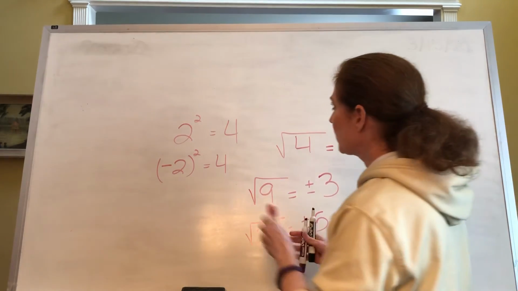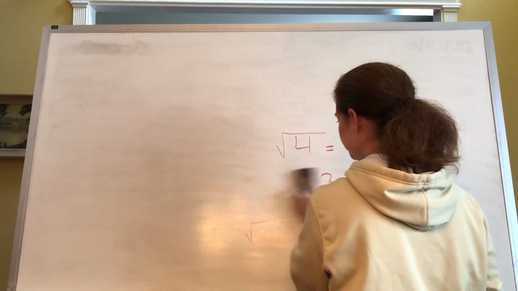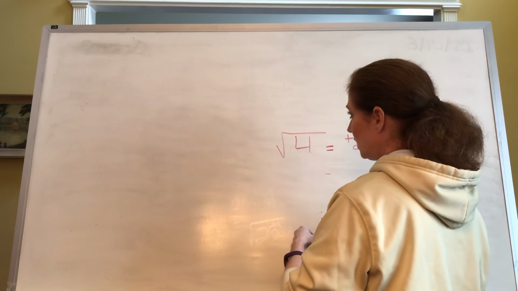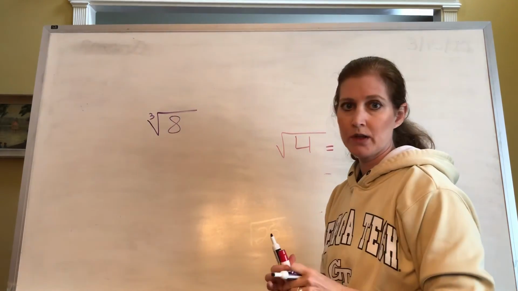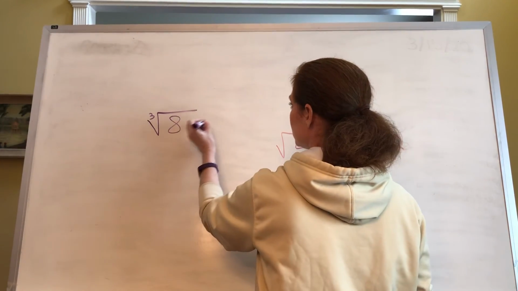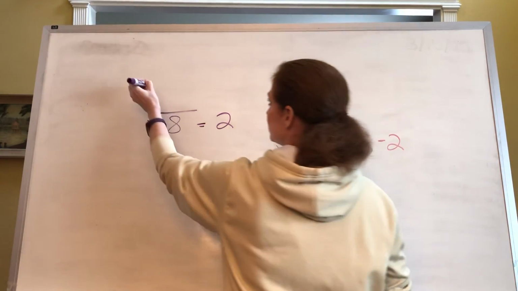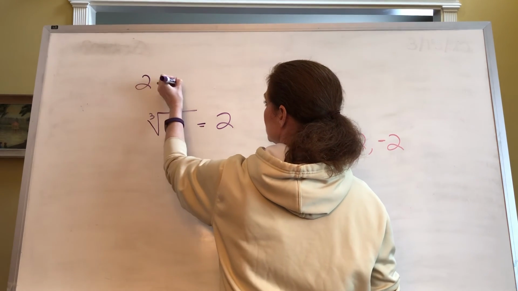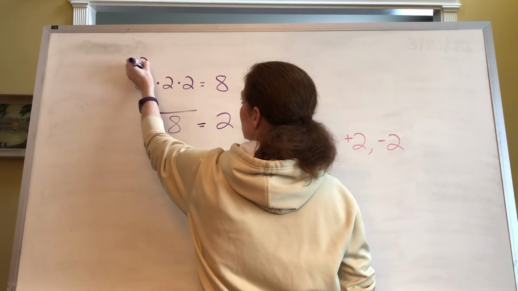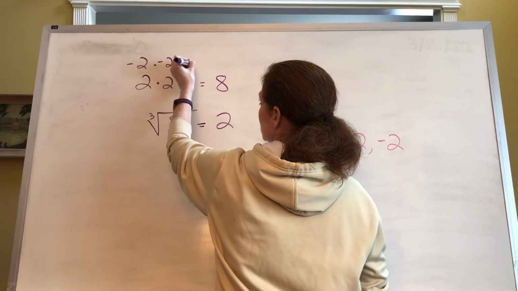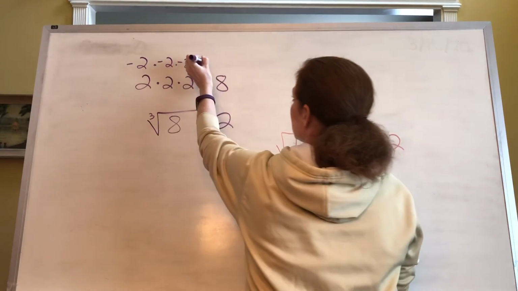No, one more. Okay, let's look at cube roots. All right, so if we had the cube root of 8, in this case, we know that that is 2, but it is only 2 because it's a positive 8. If you remember, if I did 2 times 2 times 2, that's going to give me 8. But if I did negative 2 times negative 2 times negative 2, that does not give me 8. That gives me negative 8.